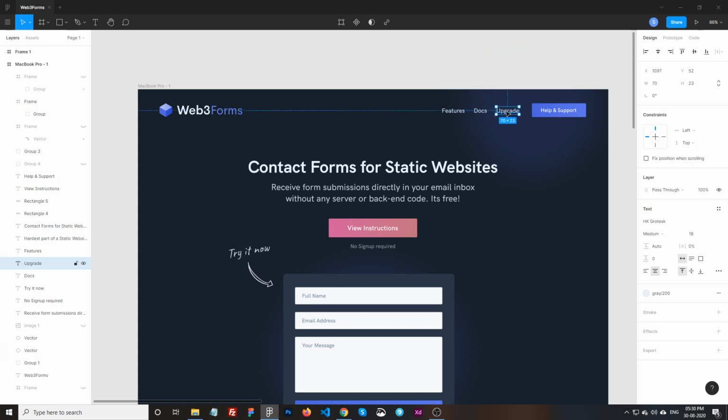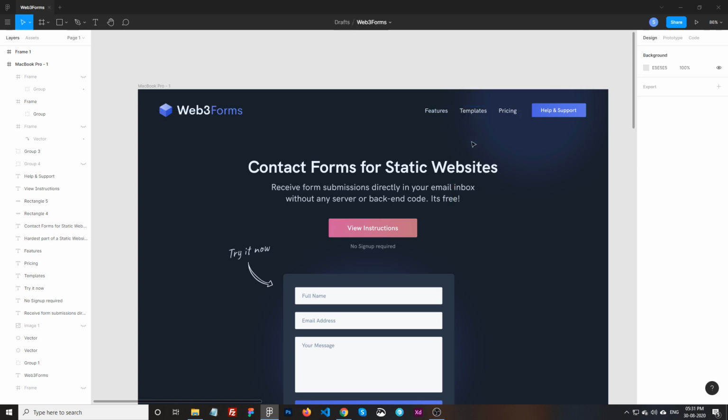I just wanted to mention pricing, so maybe I can just add pricing. And one thing I'm planning to do is giving templates, form templates. So I'll be doing that. So I can add features, templates, pricing, and help and support.